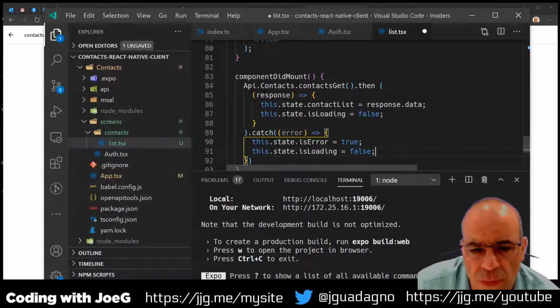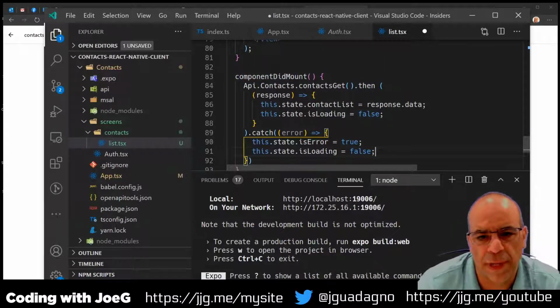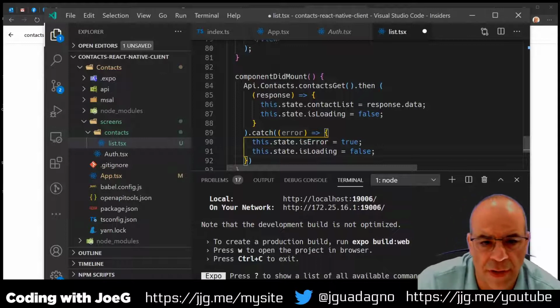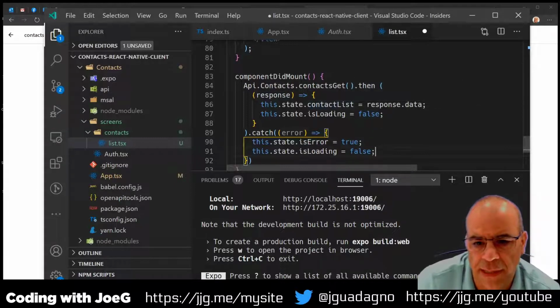So now once the component is loaded, meaning it's in memory, this code is going to get executed. It's going to go out on line 81, call our get method. Once that's returned, it's going to take the response, populate contact list, and then change the is loading equal to false.